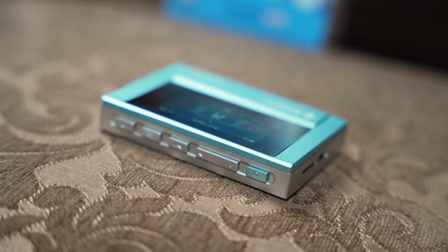Moreover, I would say that the M0 Pro maintains a tad more neutral profile compared to the Echo Mini. The Echo Mini has a bit of warmth with added punch in the lower end, so there is no such warmth on the M0 Pro. Now let's talk about the features. The compact and really small touch screen of the M0 Pro is a bit hard for me to navigate because I have really big hands and thumbs. But since it has a touch screen, it is a bit easier to explore my music library on that one compared to the physical controls available on the Echo Mini.